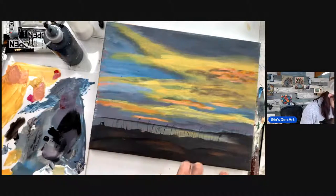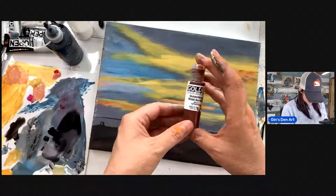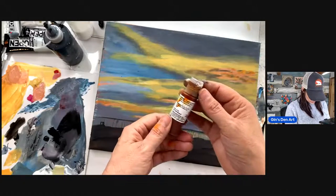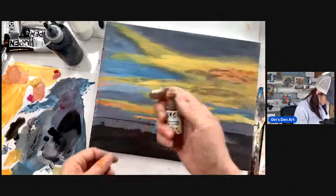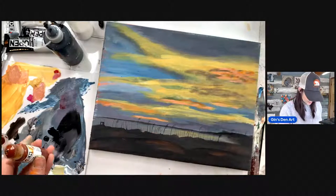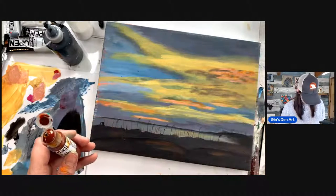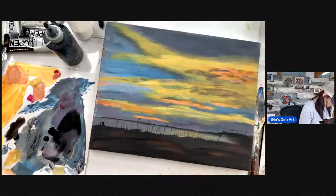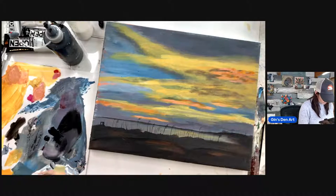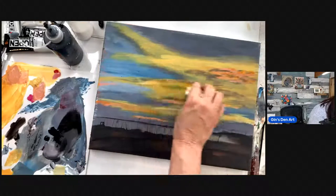Quinacridone, what is it called? Quinacridone. But it's in a liquid acrylic. And it is super, super thin. It's almost like an ink consistency. And I'm going to take it and I'm going to glaze it over my painting. And I'm hoping that it will add the orange that I'm looking for. So hold your breath. Yes, ma'am, it will.